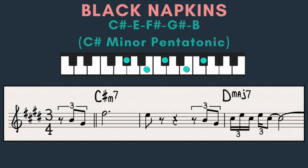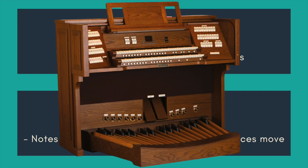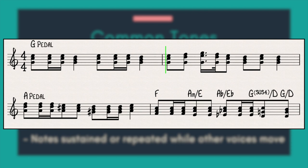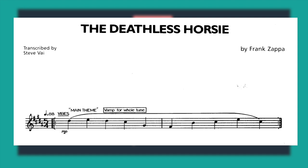Common tones and pedal points are important traits to highlight in general, with pedal points getting their name from when an organist would use the foot pedal to sustain the note while the harmonies change on top of it. Sort of like the classical section in Easy Meat. Or in The Deathless Horsie, which we could refer to as an inverse pedal, because the top voice carries the same single line while the bass notes change underneath.